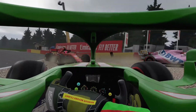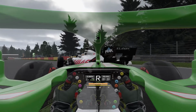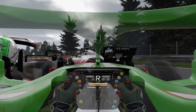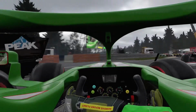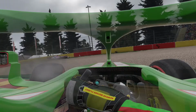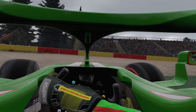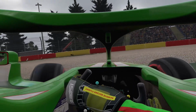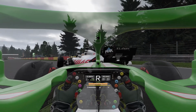Did a good job. I actually tried to compensate there like a normal driver, so more than likely there I broke my wrists. Let's look at this here. I mean, so let's see. So right here, you can see where my hands are when I get hit. The next time, right there. So my hands are still going that way. So I mean, with all things considered, I probably broke my wrist there.